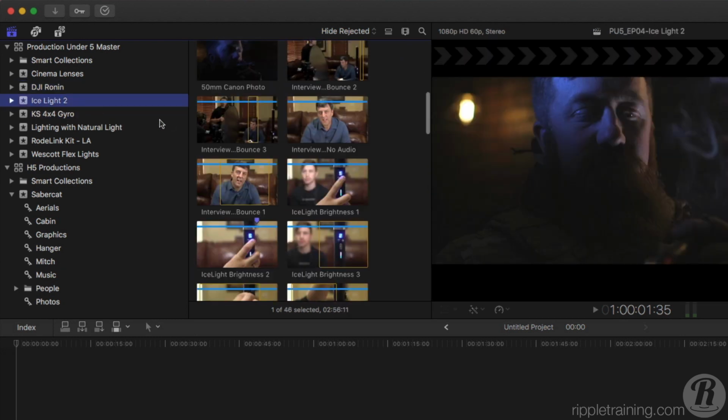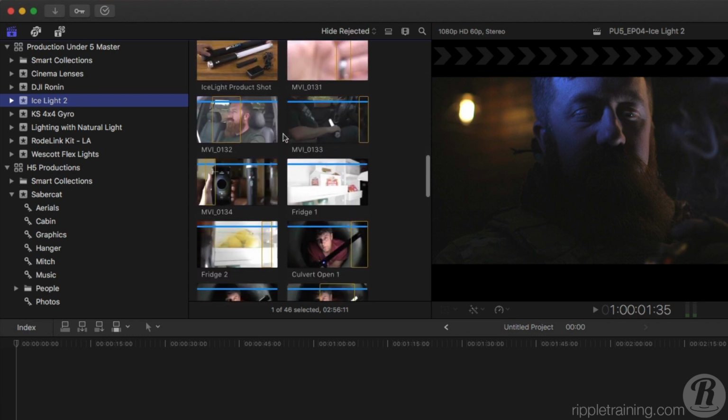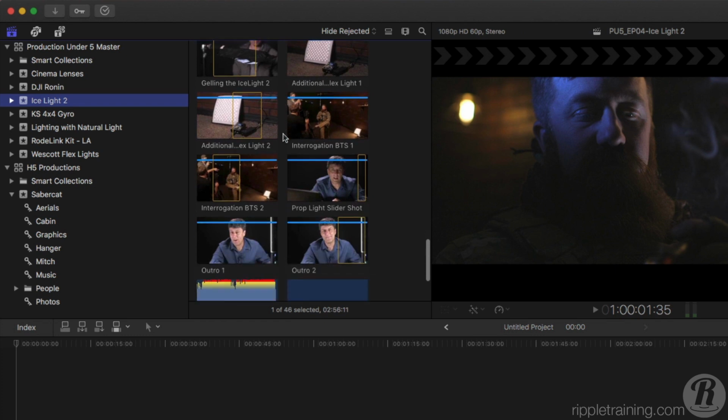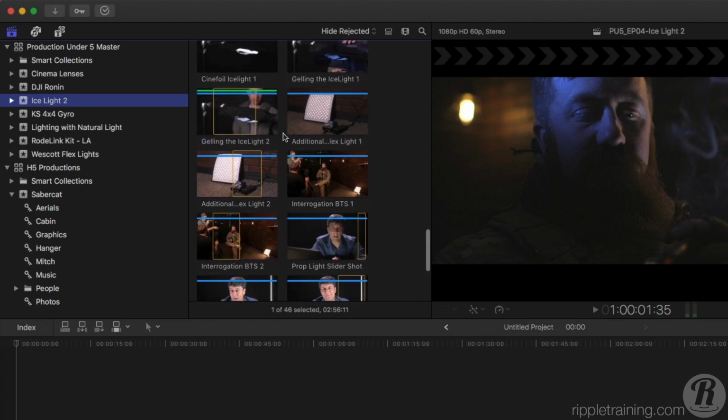If I select the Isolite 2 event, only clips I've imported into that event will appear in the browser. Let me state it again. The primary function of events is to create groups of related media and project content. There must be at least one event in each library, but you can create as many events as needed for your particular workflow. I like to think about events as buckets of media, and the library itself as the bucket container. However you might think of events, at the end of the day, they're simply an organizational tool, much like a folder on your Mac desktop.